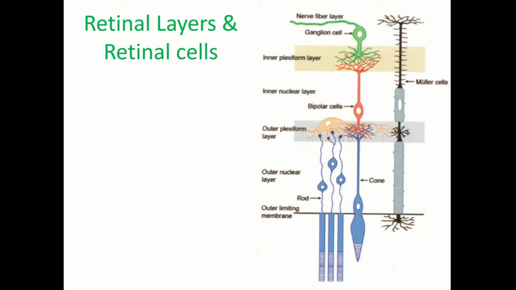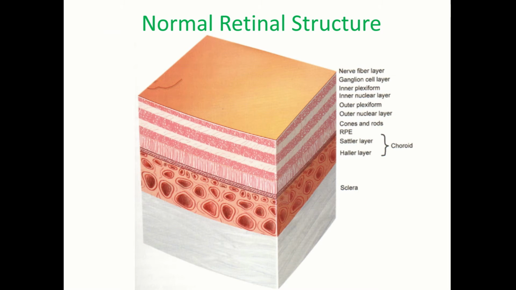And then you've got all these junctions of the rods and cones, bipolar cells and ganglion cells, and horizontally they have been pegged by the amacrine cells as well. So these are the slices of the retina which you see on the normal retina. So you can see the bands. You have got three nuclear bands: the first is the ganglion cell, second is the bipolar cell, and third is the rods and cones.